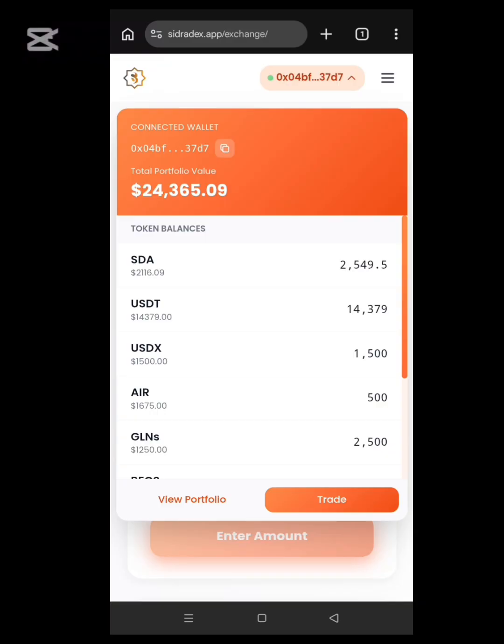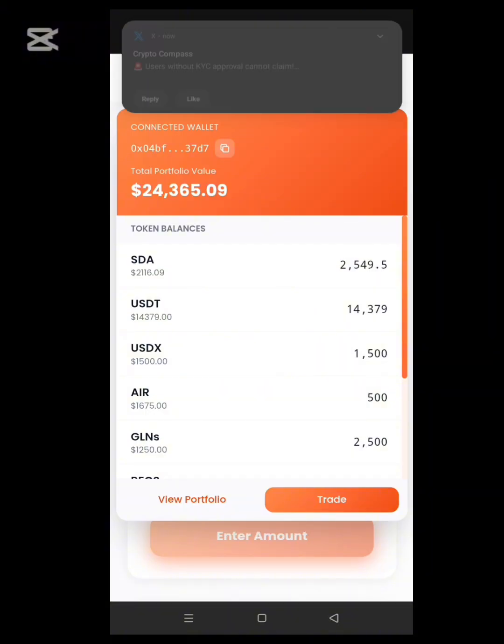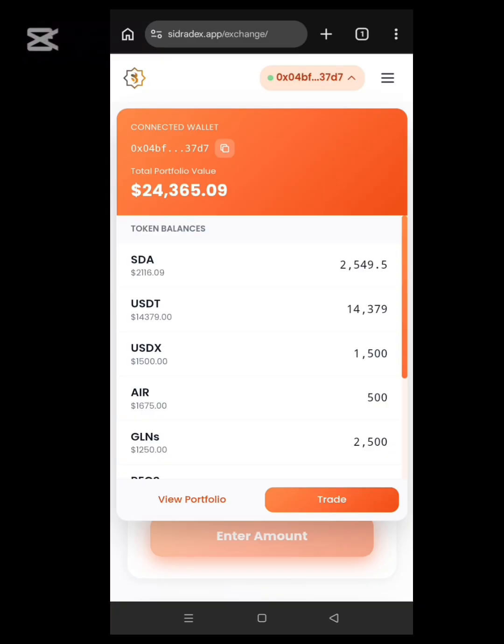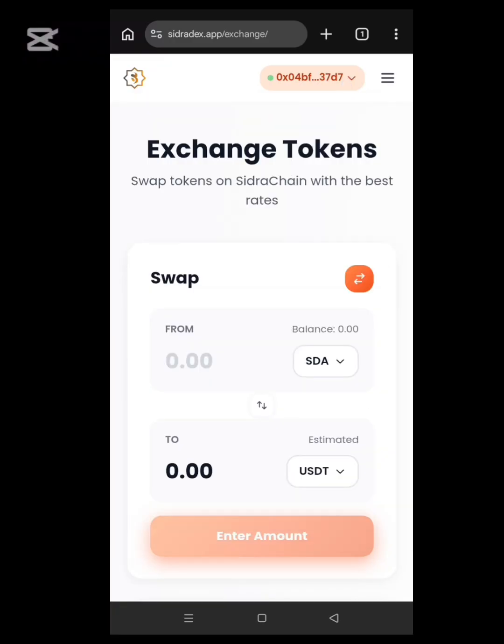It was 6,000 something if you remember. Now it's 14,000. So that 8,000 plus I got from this swap has been added to my USDT wallet, and it's right here inside my wallet. That is how it's done. It's that easy, simple, and fast to do. And that is that for that.